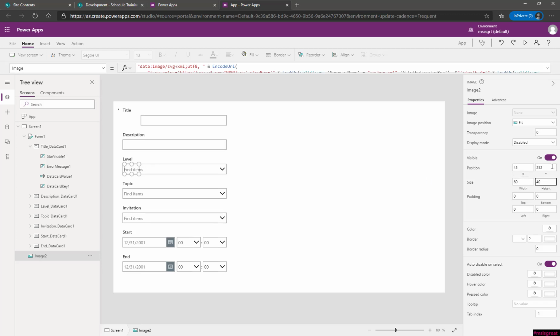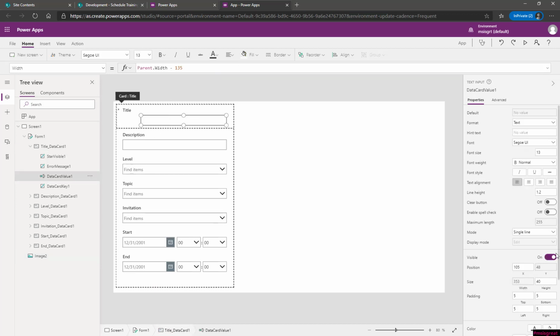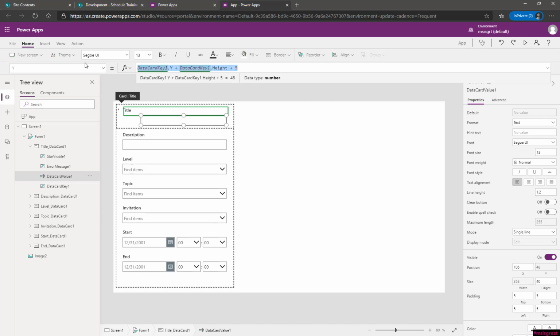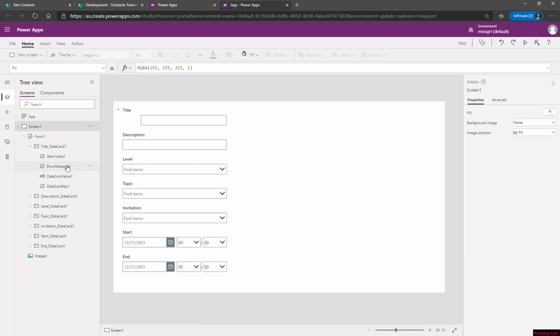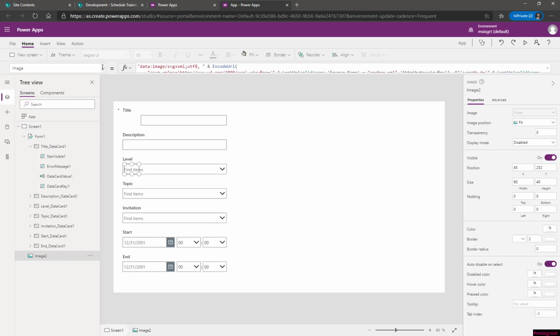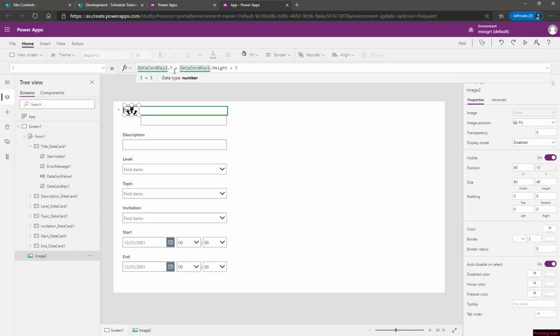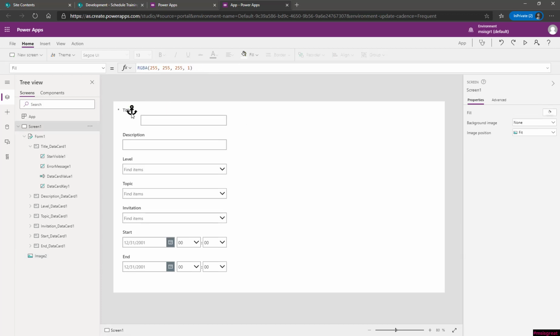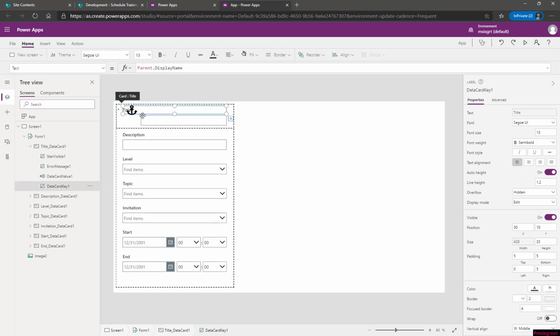The top you will have to specify exactly the same as the top of this one, so you just copy this, select the image, click on here and just paste it here. Okay, why doesn't it come here?